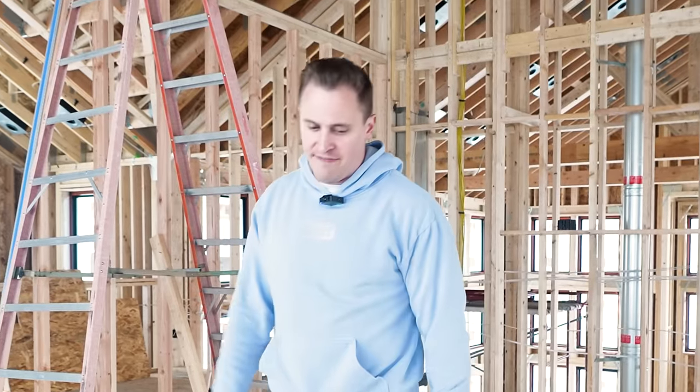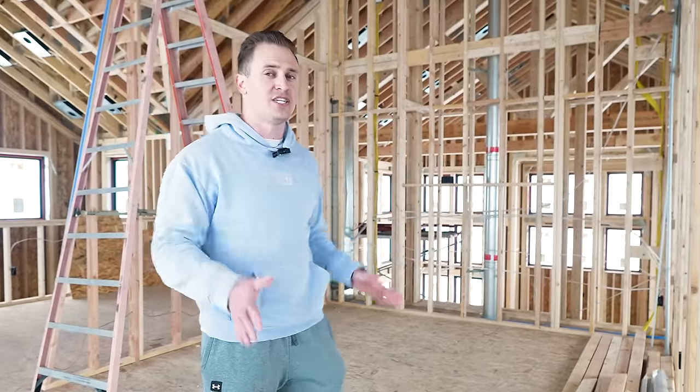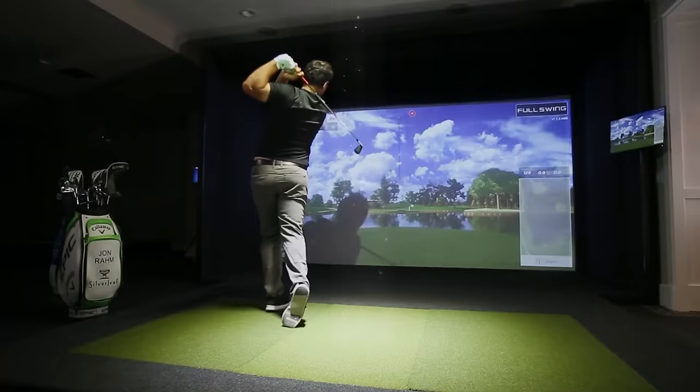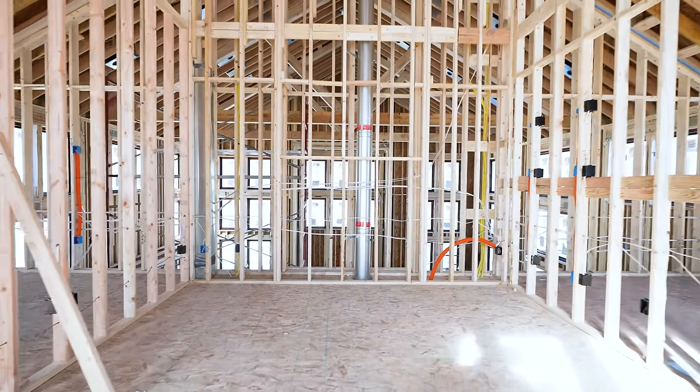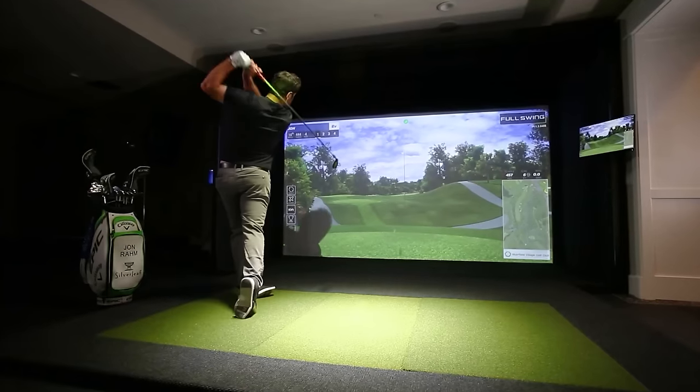I want to apologize for the second room in advance — this is where you're going to have to actually come up here and touch some grass. This is going to be the golf simulator room. No one said I was going to be good at golf, so we put this wall right next to the racing simulator so that when I'm golfing, I'm not launching golf balls and hitting you in the back of the head.